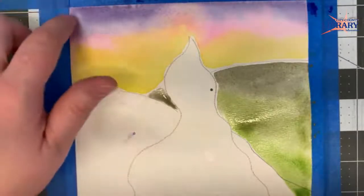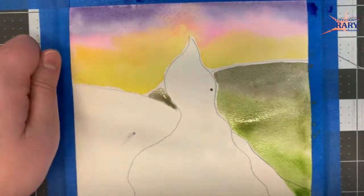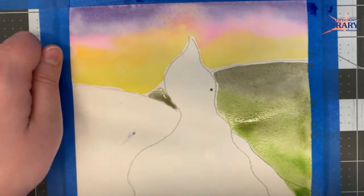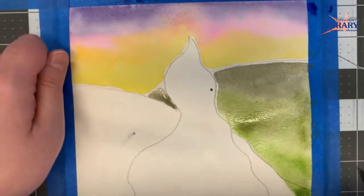And look at how pretty that is. Isn't that a gorgeous sky? It's just absolutely wonderful how quickly the paper dries and how beautifully it picks up the paint. So as we do the rest of our picture next week, it's going to just turn out absolutely beautifully.